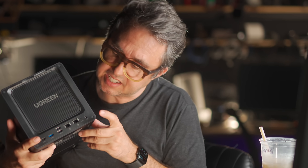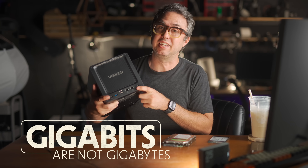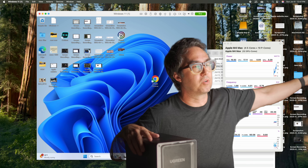That next thing is this 10 gigabit network port on the back — 10 gigabits, not to be confused with 10 gigabytes. If you have a 10 gigabit network, you essentially have, in my case, a 2 terabyte NVMe external drive always connected to your computer. Even over WiFi, that can read and write at 1 gigabyte per second, which opens up the use of things like virtual machines. I can run Windows in Parallels on my Mac, where the entire Windows drive just lives on this thing on a shelf in the corner of the studio, and there's pretty much no performance hit.